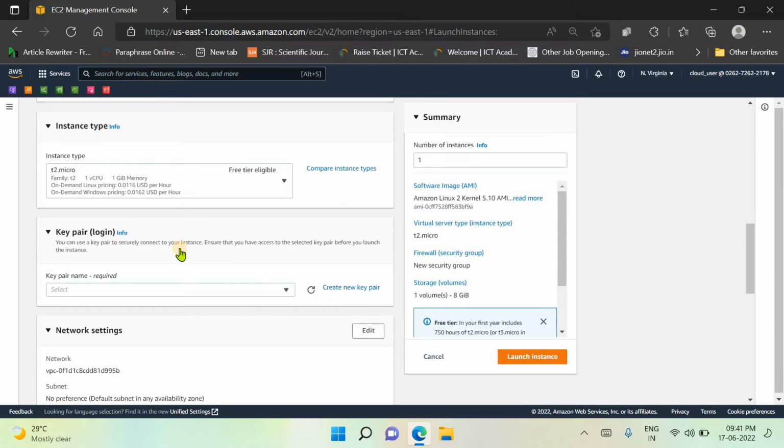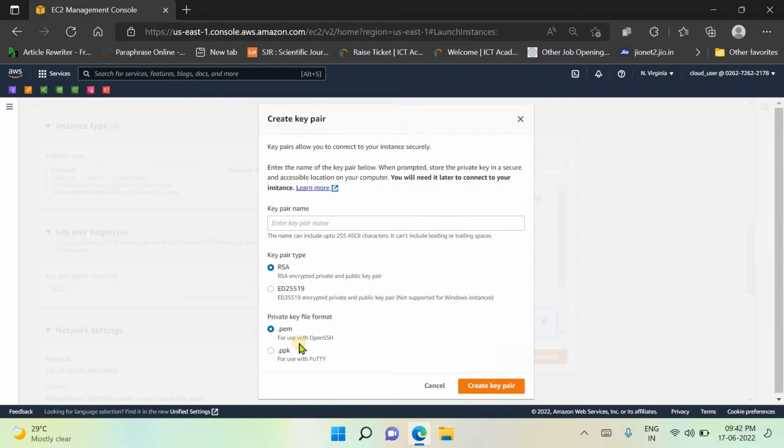Next, if you want to connect to your instance via command line interface through a third party device, then you surely need to generate the key pair. For that you need to click on create a new pair, and if you want to connect via OpenSSH, you need to download the .pem format of your key, and if you want to connect via Putty, I am going to use Putty, so you can try it with OpenSSH as well.